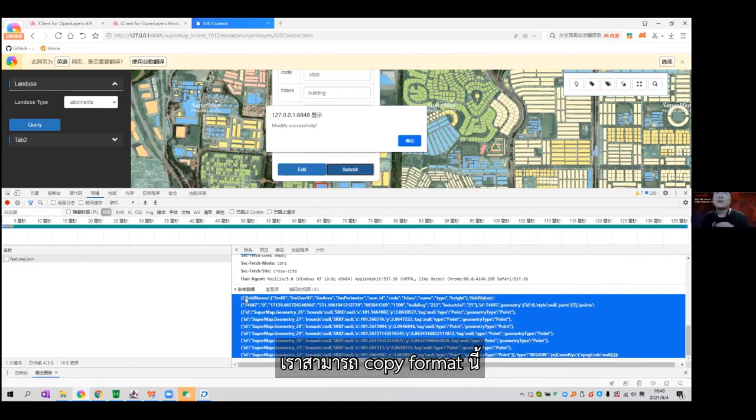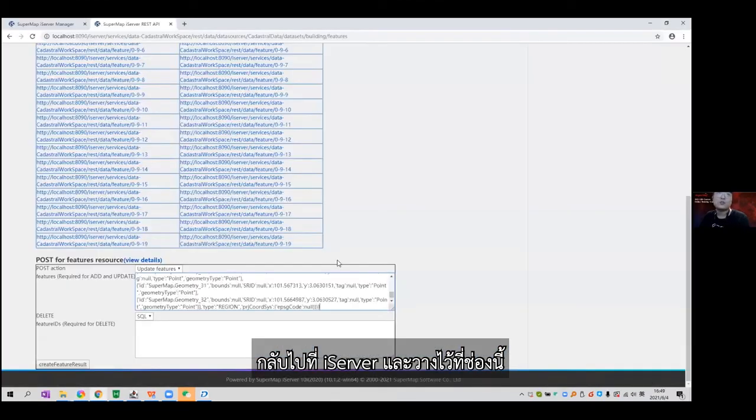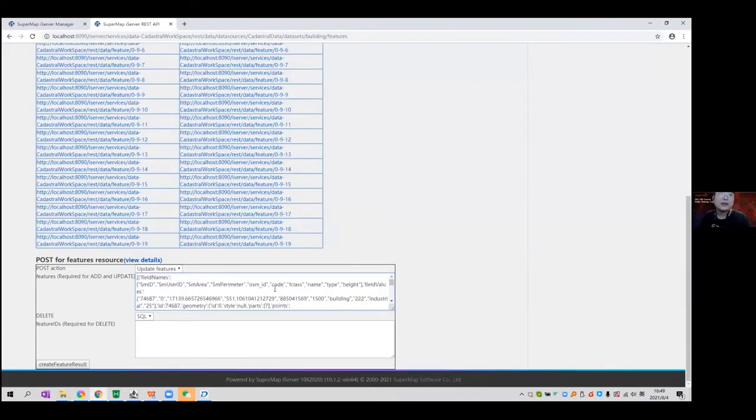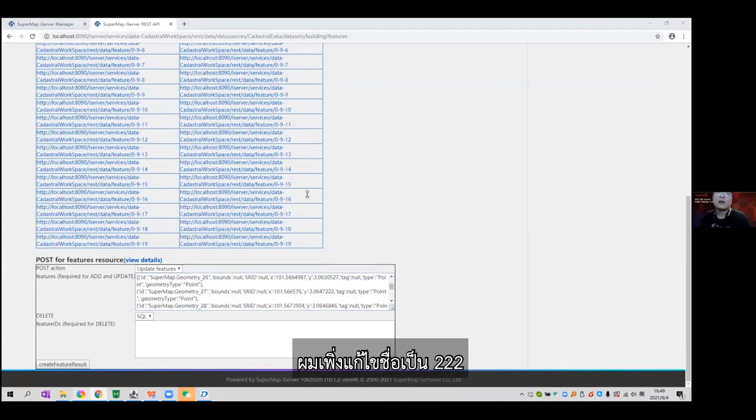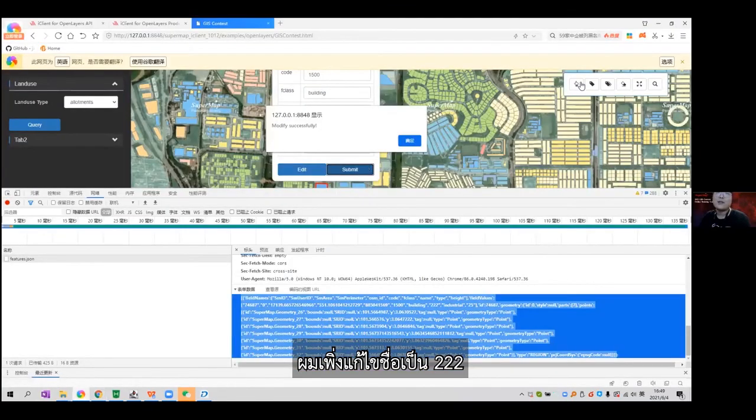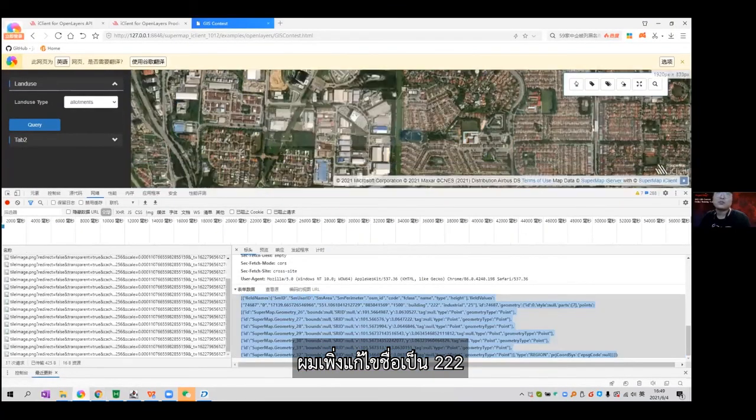So for this kind of format, we can copy it directly and go back to iServer and paste it here. Just now I already modified the name as 222, right?